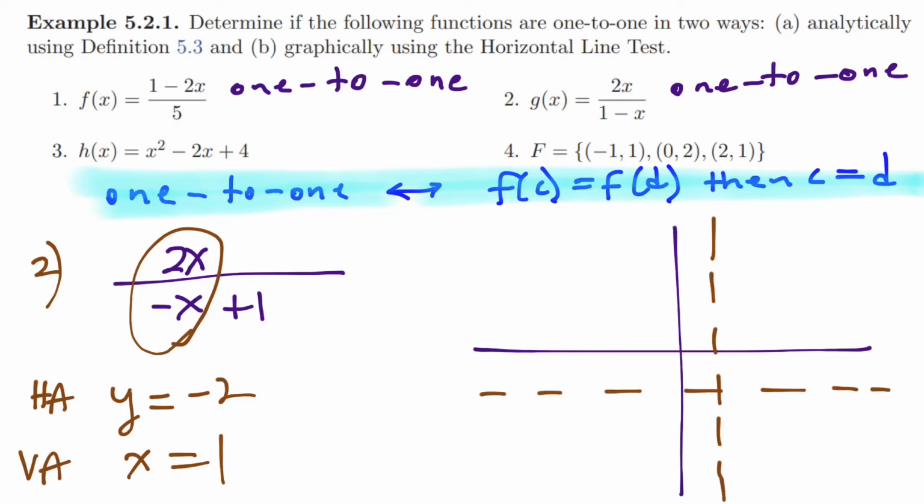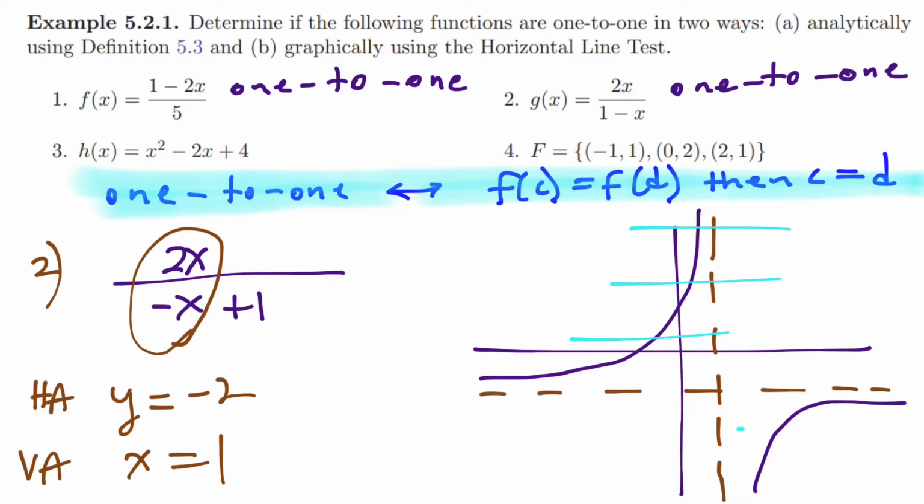So then if I graph this function, I'm going to get a branch down here and a branch up here, and you could verify that. And if I try to pass a horizontal line through it, I'm going to be able to verify that I won't pass through more than one point on the graph, which means it passes the horizontal line test, which means the function is 1 to 1. So we've shown it both ways.